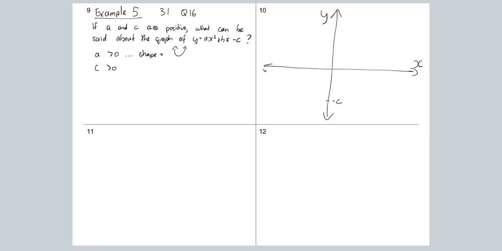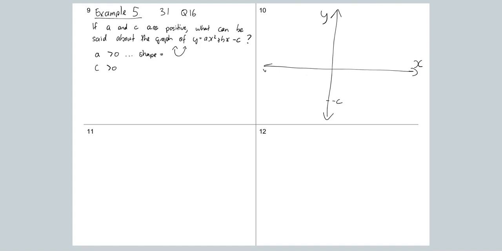Of course, if C was less than 0, if C was negative to start with, then minusing a negative number would make it a positive. So I'm not going to draw a graph like this, because that would have a positive y-intercept. I'm not going to draw a graph like this that's meant to go through the origin, because that can't be right either. Or similarly, it's not going to be like this, because then I'd have a positive y-intercept as well. So it's going to have to be like this, something like that.